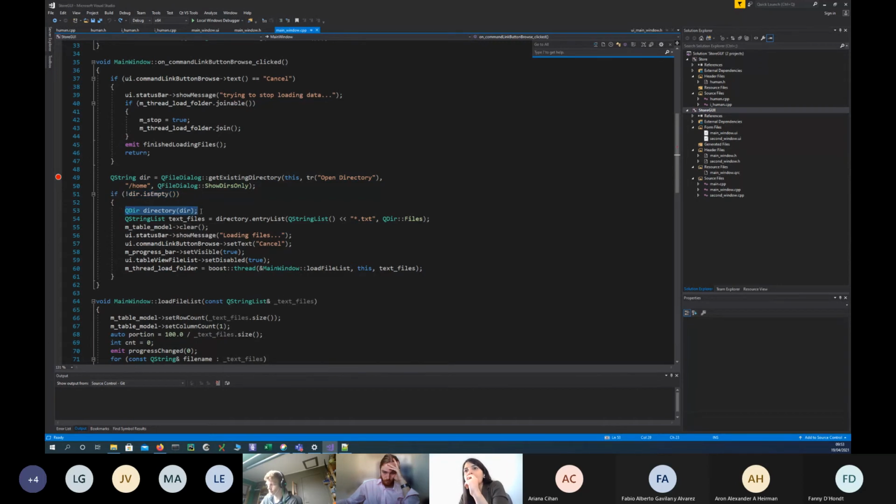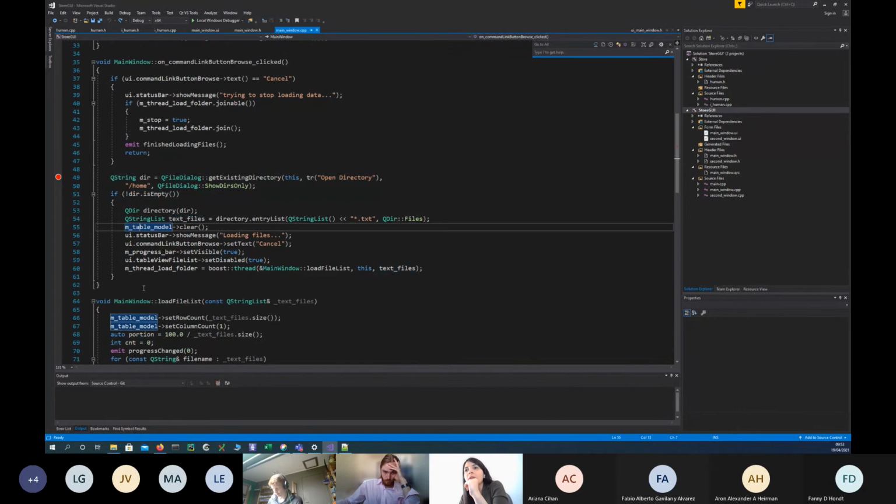Then I will create a QDir directory with this directory. From that directory, I get a list of the text files, because here I'm defining that it should be of type file, with this extension. It should give me a QStringList. So the text files will be a QStringList.